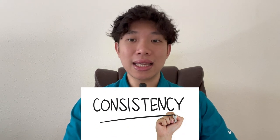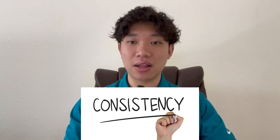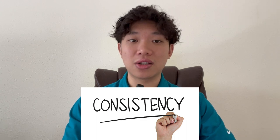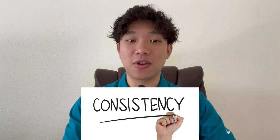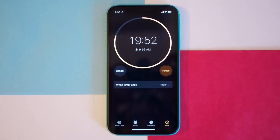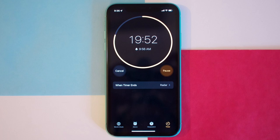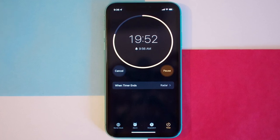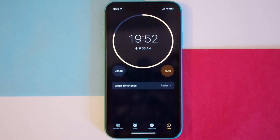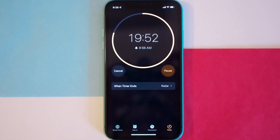The most important concept of this rule is consistency. Doing this exercise once every day will not give you much benefit. You have to make this a regular habit, and I challenge you to try this trick out for a week and see the difference in performance for yourself. To help you with this challenge, try setting up a repeating timer on your phone. If performing this exercise every 20 minutes is too frequent, adjust it to every hour and gradually decrease the wait time until you can make it a habit.